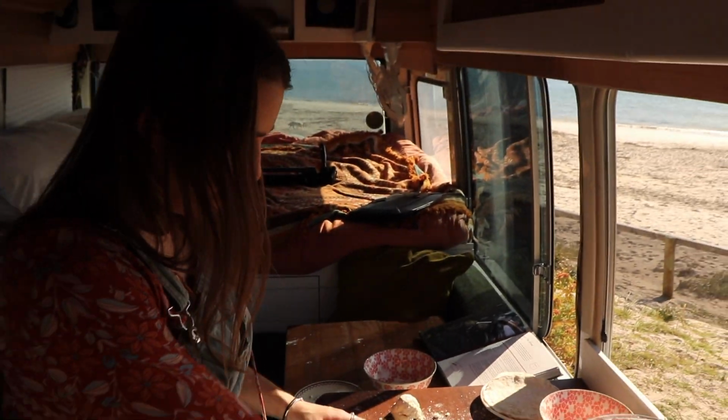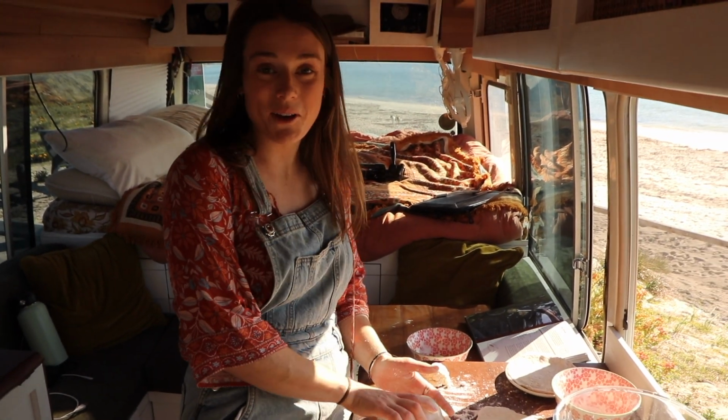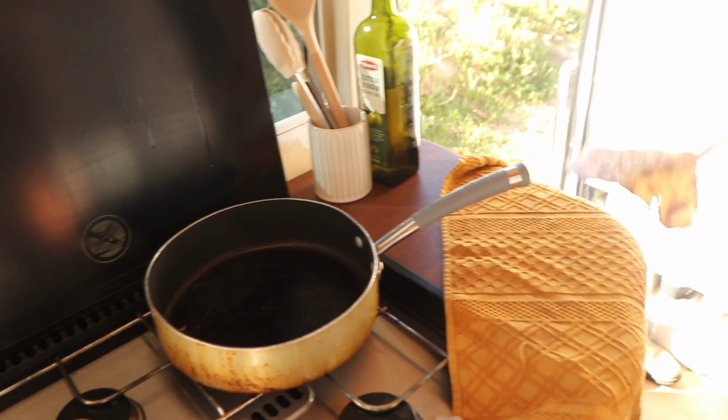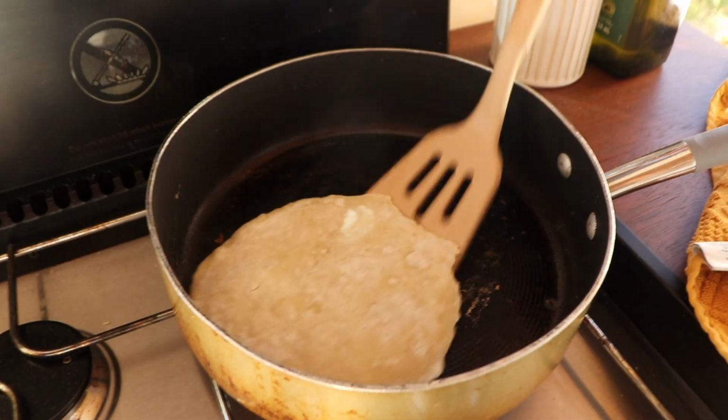I'm just rolling out some more, and then the first flatbread's been flipped, and we're both so hungry and so keen to eat them. So this one's all done, so we'll pull it out and then chuck it in this tea towel to keep warm. And we'll put the next one in. The flatbreads are working out really nicely. They're cooking super well on our pan, and yeah, we are both so hungry, so I don't think we're gonna wait until we've cooked all 6. We're going to try the first one out now.